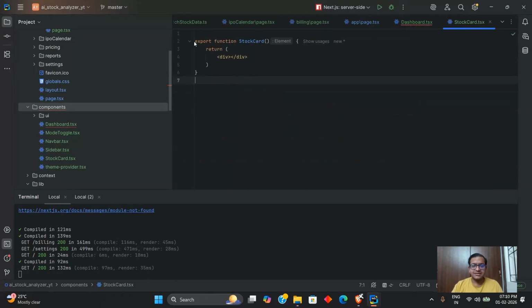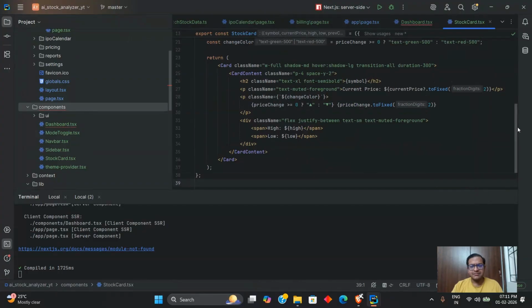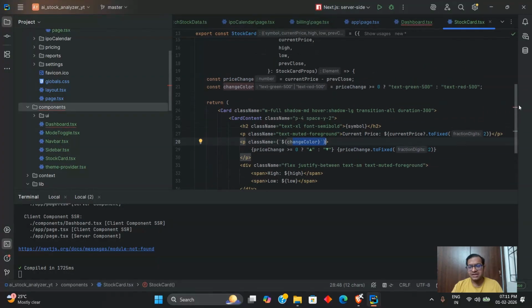Now let's complete this card. Here is the whole stock card. It's a very simple card. I'm just using the card and getting the symbol and the current price, which I'm fixing to 2 digits. Then I'm using the price change to check whether the price increased or decreased, and based on the price change, I'm changing the color. If the price change is positive, we need to see the text green, otherwise the text should be red.